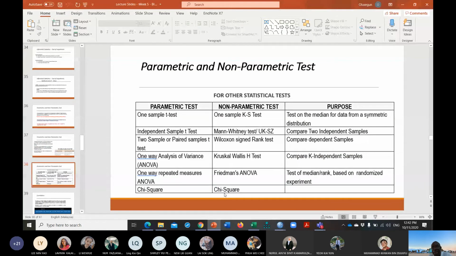And these are other statistical tests. If you want to do a one sample t-test, if it is parametric, one sample t-test. If it is not parametric, the purpose for which a test can be done is put on this table, you can go over it. If you want to compare two independent samples, we can use this test, depending on whether the data set is parametric or non-parametric.